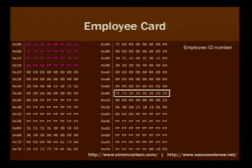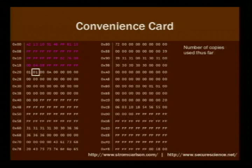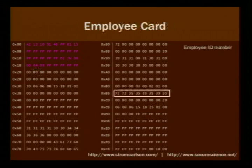And this is the employee card. So as you can see, this byte over here changes from 1 to 2. That byte right there. And the employee ID number is stored on these cards. In this case, this is, I think, RR555555. No, this is not any real employee. I made this person up to protect the innocent, supposedly.